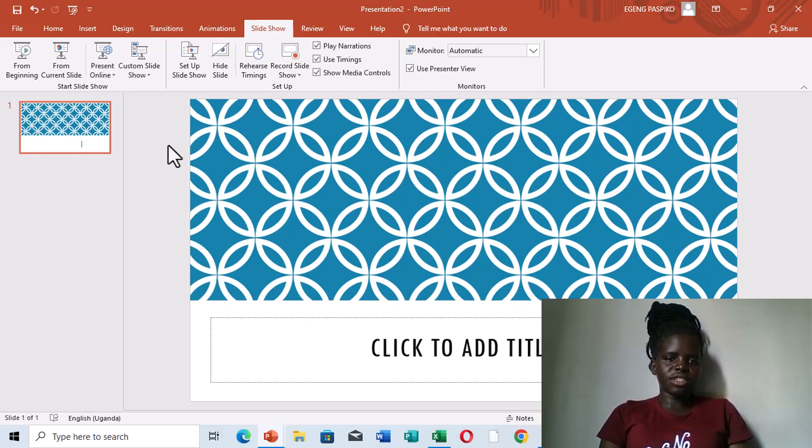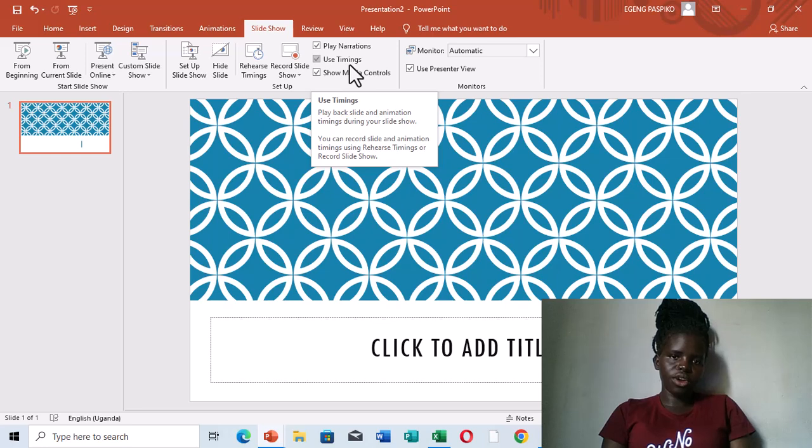Then, for example, I've started with rural to urban, and I'm showing pictures of people going from the villages to towns, and then I slideshow. The next one is talking about urban to rural, and then we see pictures of people going from town to the villages and all that. This comes in under the slideshow, and then we see here the set up slide show, the hide slide and all that. So it depends on what you want for your work.